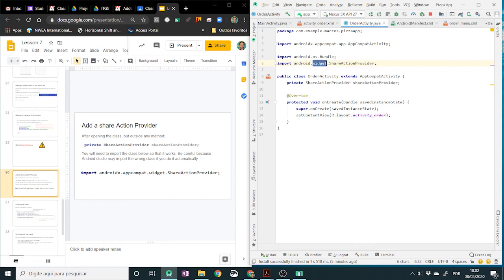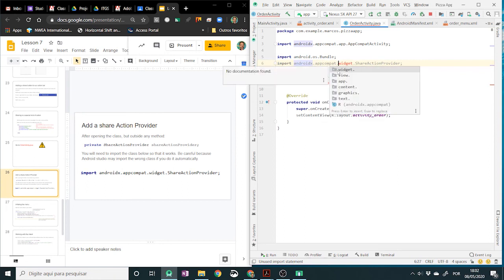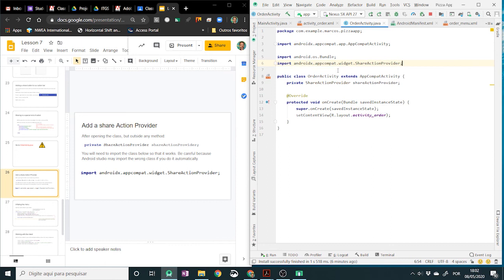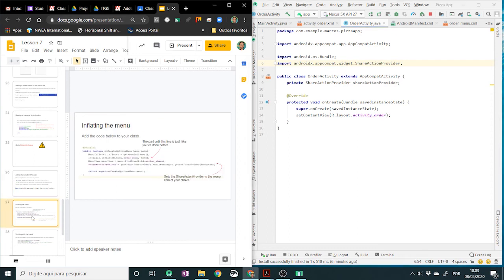So what we're going to do here is change this to androidx.appcompat.widget.ShareActionProvider. Okay, make sure to check this. This is very important. Okay. After that, we have to do as we've done before to inflate the menu.